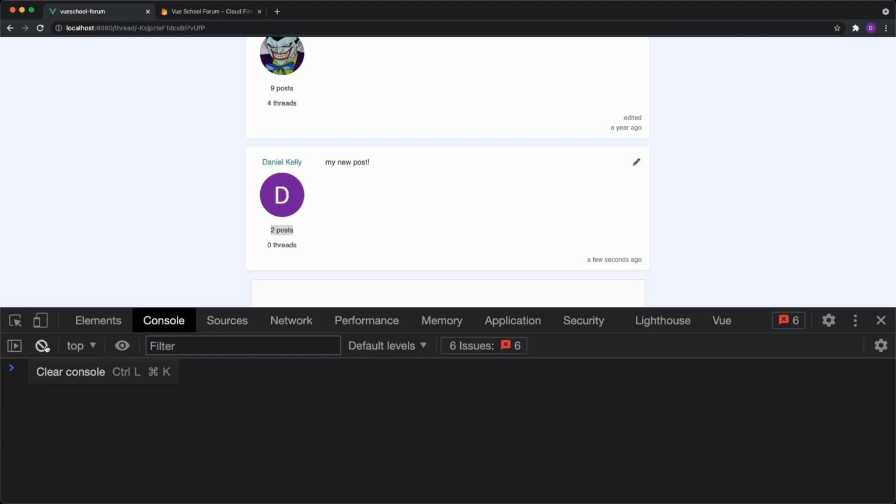If we make an update directly in the Firebase console, we'll see the console log again.